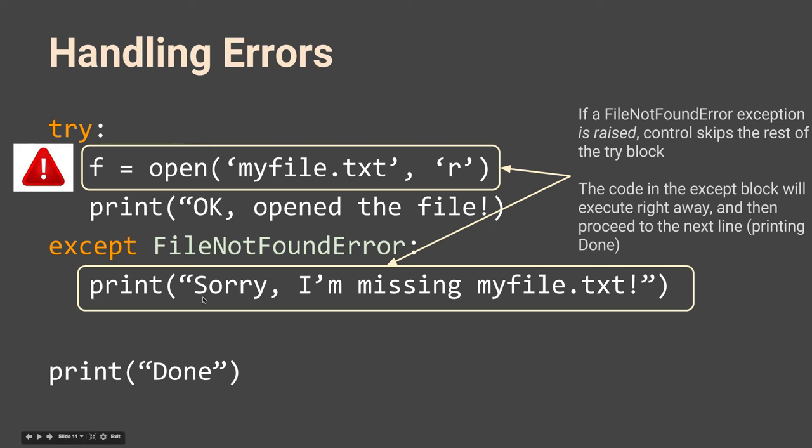And note that once the print, sorry, I'm missing my file.txt runs, I'm going to just proceed right back down to print done, like nothing ever went wrong. And that's the real power of exceptions. We can catch the exception, provide an error handler, have our code execute, and then carry along if we wish. Now, it might be the case that we can't. Maybe there's really nothing to do if you can't open a file. Well, then we can just call exit. We can print out a nice message and call exit. Either way, it offers us the ability to more cleanly deal with the error condition.